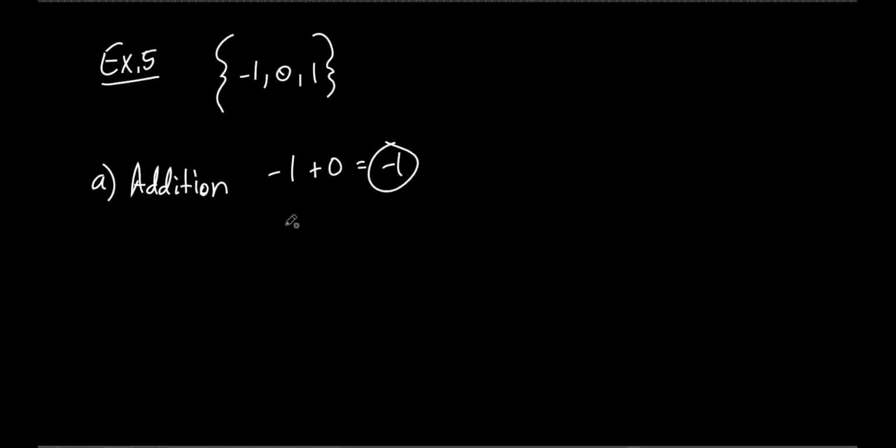What about 0 plus 1? What's that? That's 1. Is 1 in this set? Yeah. What about negative 1 plus 1? What's that? That's 0. Is 0 in this set? Yeah. So far, it's closed. But there's a couple more. You don't have to just do each individual one. You could add them to itself. So let's take that 1 right there. What if I go 1 plus 1? What's that? Is 2 a member of this set?